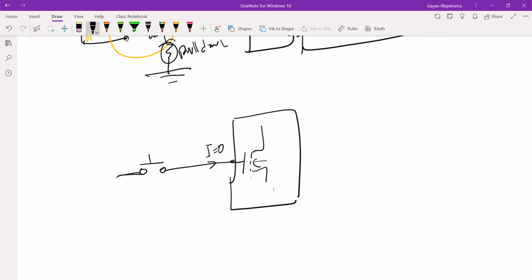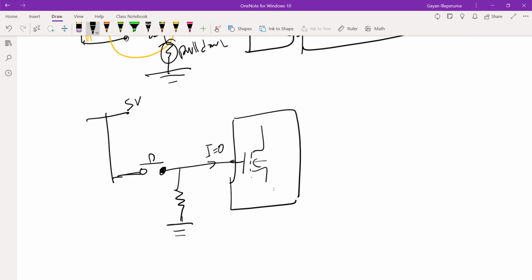So you have a push button and you connect the 5 volt line. Now when the button is pressed, this line is connected, so all the 5 volts come up here. No issue. But when the button is released, you have an issue because this one is not connected to anywhere. So it's floating. So you have to pull it down to ground.